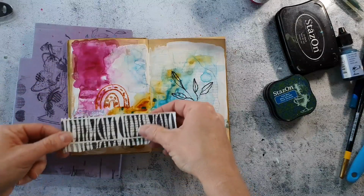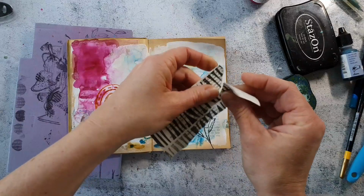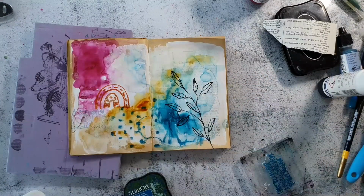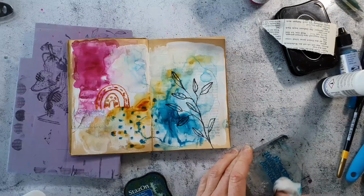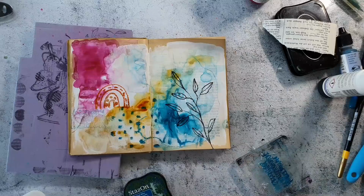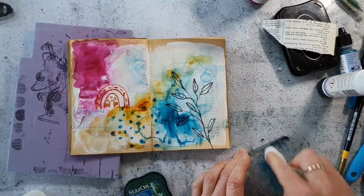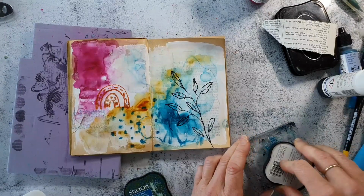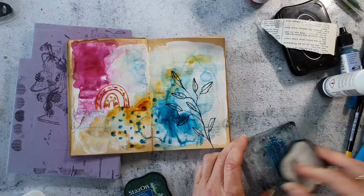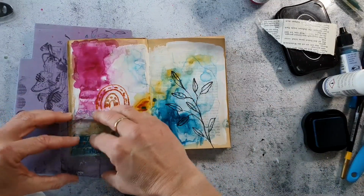This is a stamp from one of our craft collection stamps. I can't remember if it's set number 4 or 5. Before I'm gluing this down, I want to stamp this script stamp again. And the ink works out pretty nice this time, but maybe you can see that my foam pad has moved a little and I didn't recognize that. So I'm ruining the whole second image.